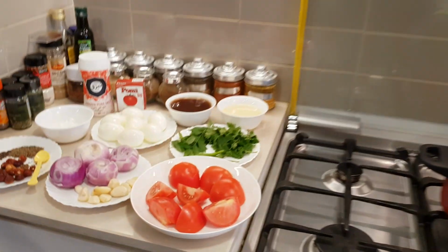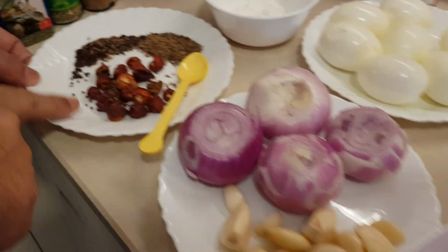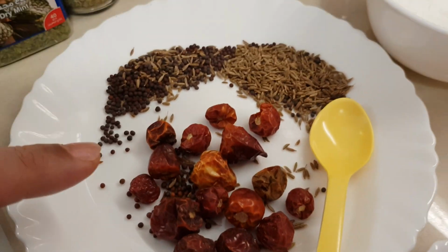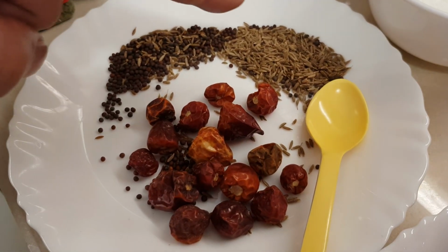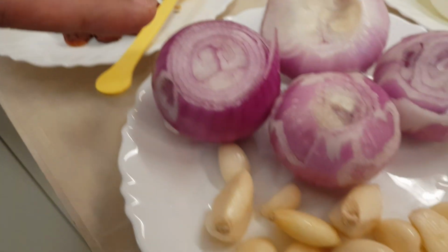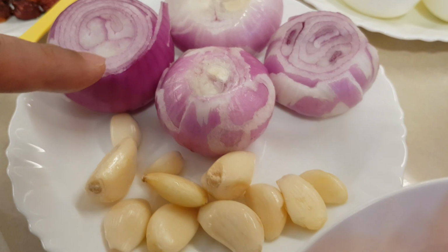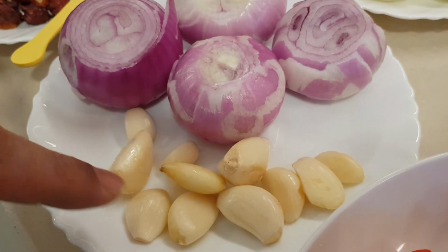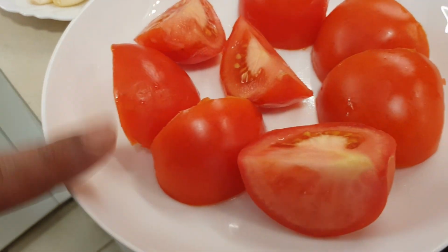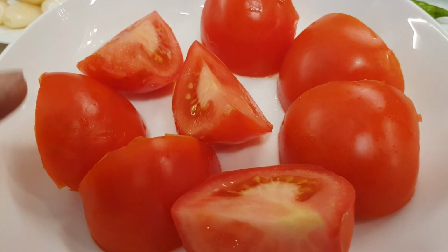So we have some masalas over here. तो जिसके अंदर मेरे पास साबुत लाल मिर्च है छोटी वाली. I've got some mustard seeds. I've got जीरा, cumin, and then here I've got some onions. ये 4 अनियन है मीडियम साइज के. And then I've got about maybe 10-11 cloves of garlic here. यहाँ पे मेरे पास 2 बड़े टमाटर हैं जिनको मैंने कट कर लिया है.